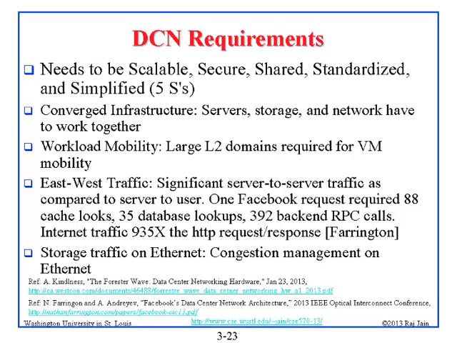All right. Now, what do we need in the data center networks? First thing we need is they need to be scalable, meaning we need to be able to add more and more as we need it. Secure. Obviously, you don't want only outsiders getting in, but also insiders getting to other people's network. For example, if you have a finance department and a marketing department, you don't want marketing people to see the finance data or finance people to see marketing data. Shared: the two departments have to be able to use the same servers and same networks. Standardized: you don't want to be locked into a particular vendor or one company. And simplified: you don't want a network which needs lots of experts, so it's simple to manage. They call it the 5 S's: scalable, secure, shared, standardized, and simplified.